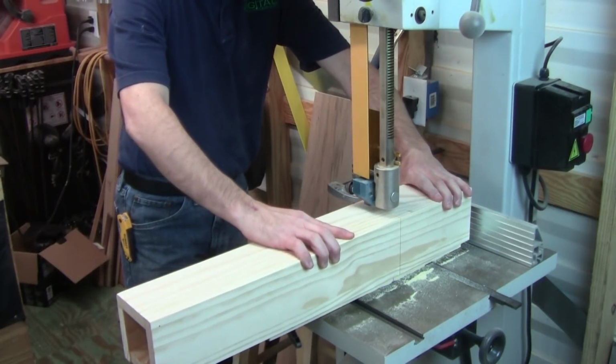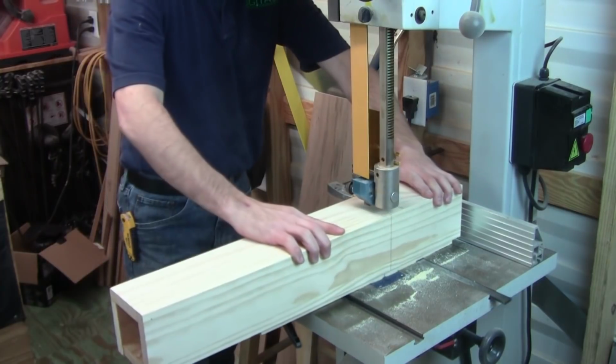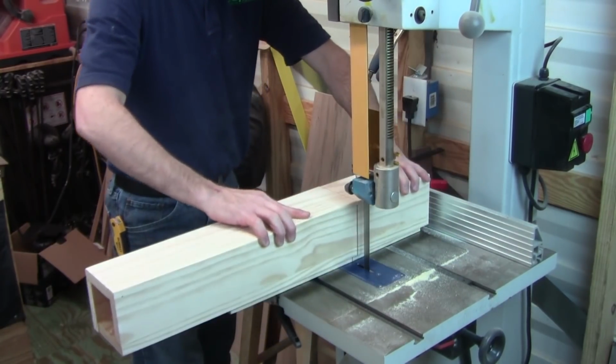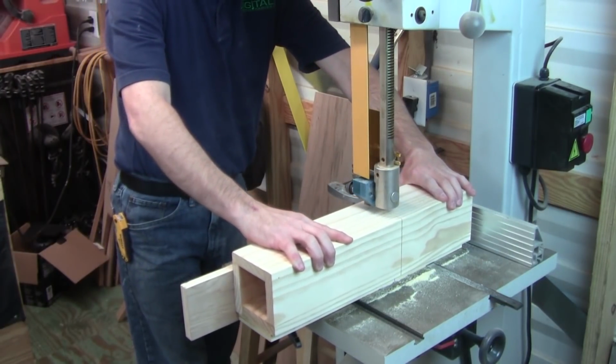Because the table saw blade doesn't raise up high enough on most table saws to cut through this 4 1/4 by 4 1/4 box that we just assembled, I went ahead and took it over to the bandsaw and cut 4 8-inch legs out of this 36-inch assembly.